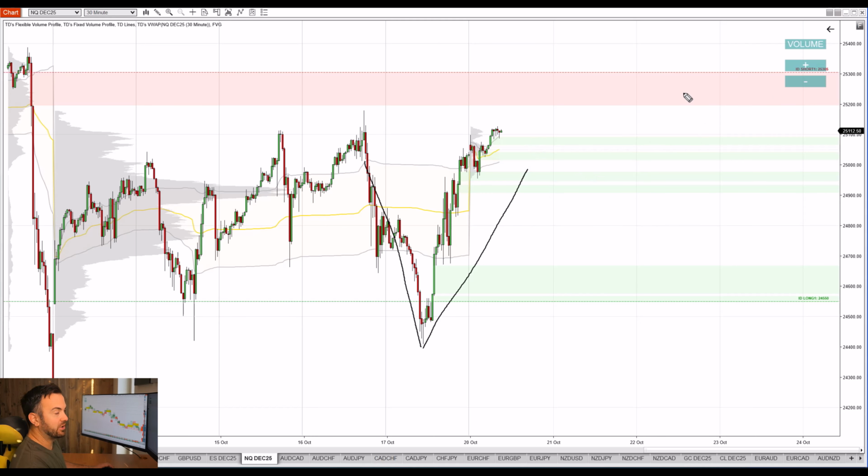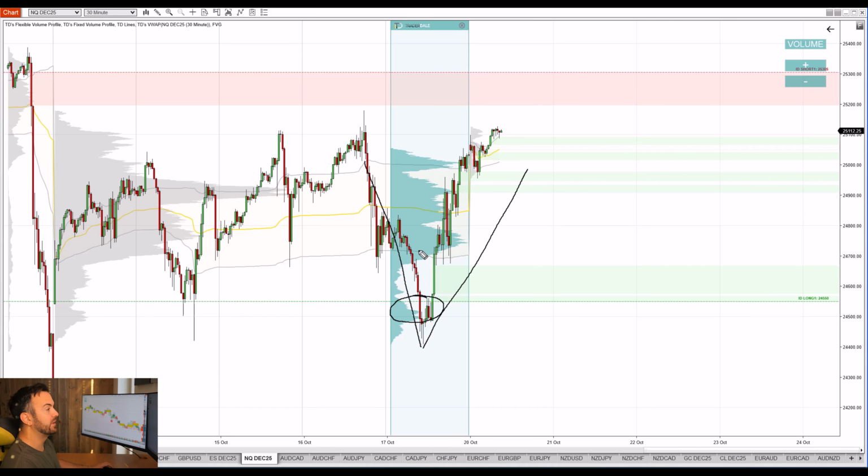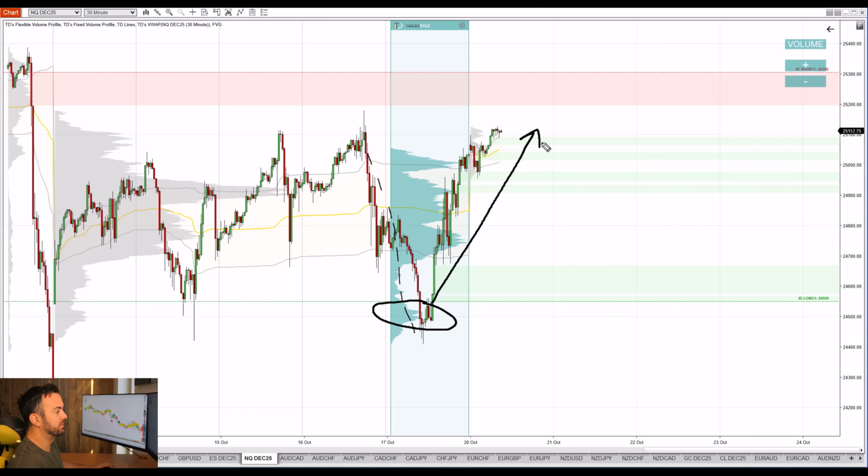And within that rejection, you want to see a significant volume cluster. You need to use volume profile to see that, but when you use it around the area where the rejection occurred, then you want to see something like this. This is a significant volume cluster. In this case, it represents a place where, as the sellers were pushing the price downwards, buyers start to appear. They started to buy aggressively, and eventually they reversed the price, right? So this is a strong rejection with a significant volume cluster.